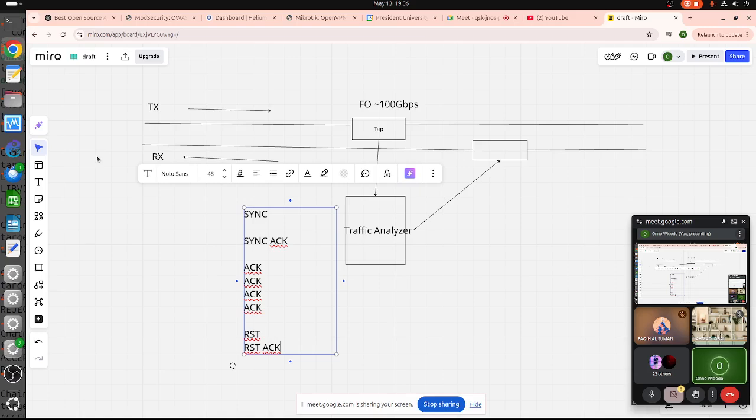So the server thinks that the communication is terminated, so it will drop the transfer of the data to the hacker. So that's how it works.